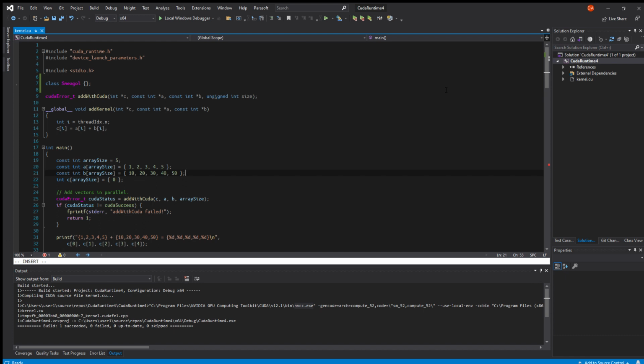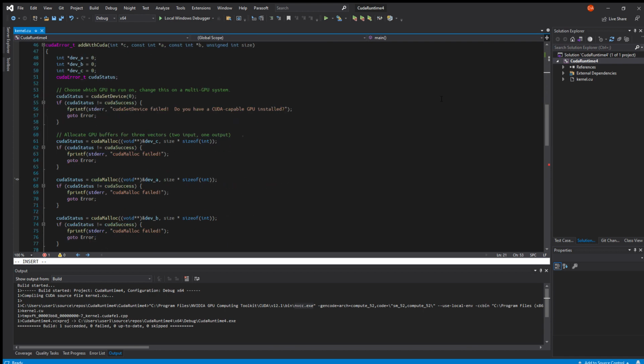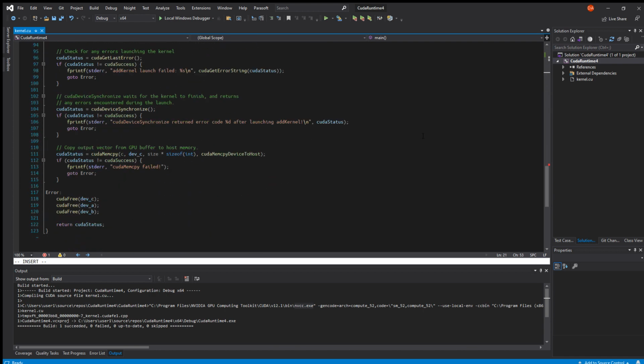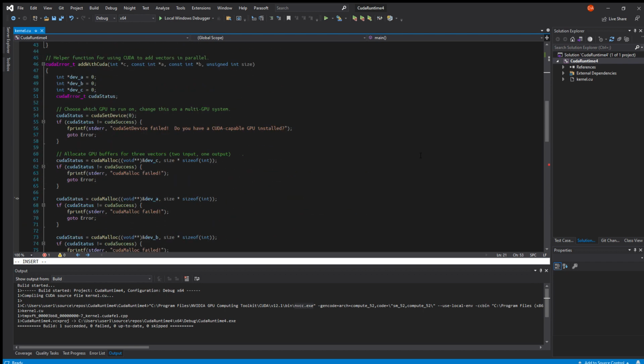It shall find its way as a project template when you start a Visual Studio project. There will be a project template called CUDA runtime. Select that template and it will generate the example project that we are looking at here. I'm not the one who wrote the source code here. This is pre-generated by the template.